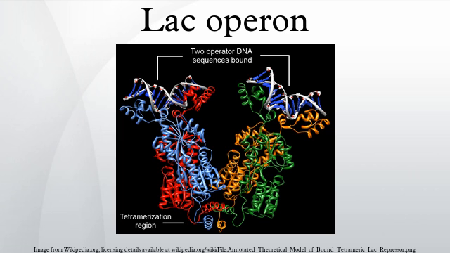The second control mechanism is a response to glucose, which uses the catabolite activator protein to greatly increase production of β-galactosidase in the absence of glucose. Cyclic adenosine monophosphate is a signal molecule whose prevalence is inversely proportional to that of glucose. It binds to the CAP, which in turn allows the CAP to bind to the CAP binding site, which assists the RNAP in binding to the DNA.